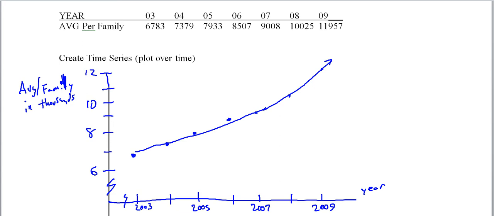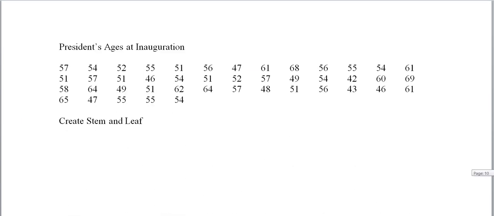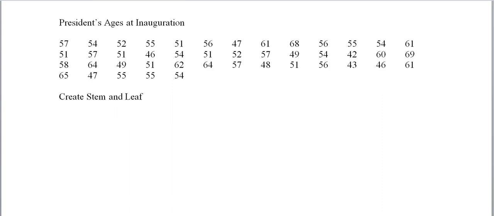So our final graph today, our final style of graph, is going to be the stem and leaf plot. Now, believe me, a stem and leaf plot has its limitations. There is a great reason to use stem and leaf plots and a really good reason not to use stem and leaf plots. And I'll explain those at the conclusion of this.